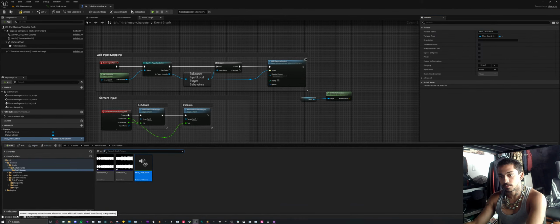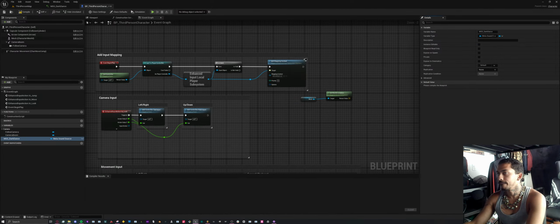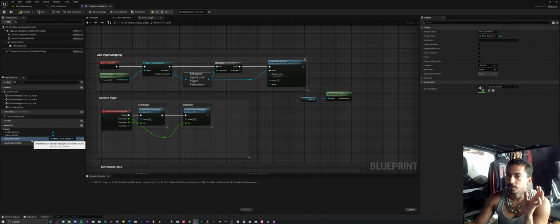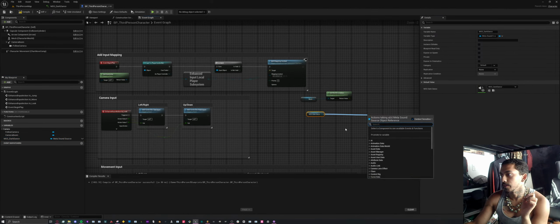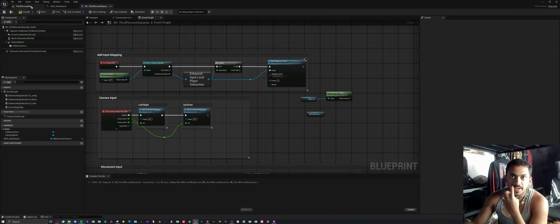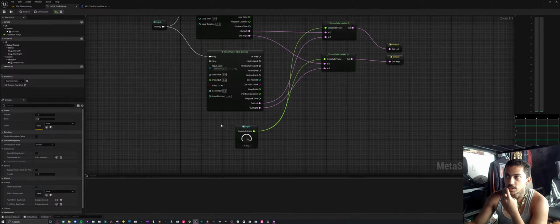That's what this is called, right? Yeah. Compile. So there's our MetaSound reference, right? Get. And then what we want to access is crossfade value.